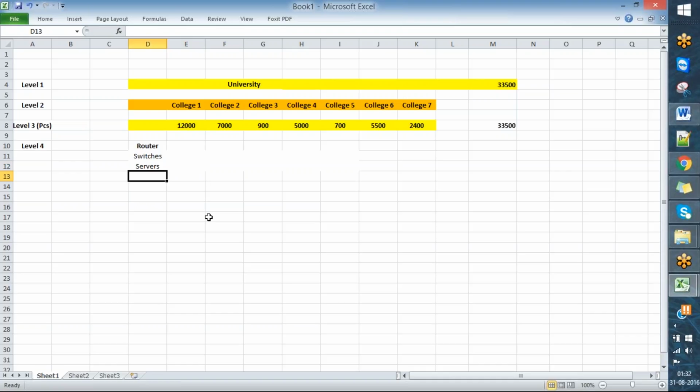Making sense? Then what else do I require? I need Windows, or I'll type it as operating systems, and for word purposes I need MS Word. A security system, antivirus.